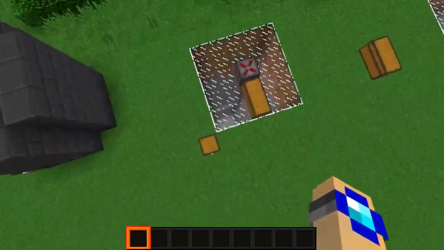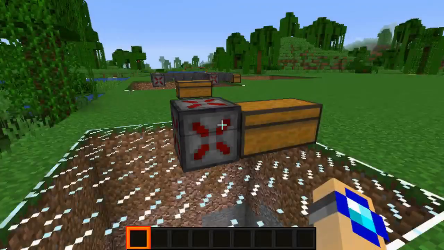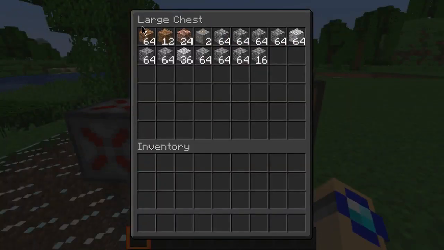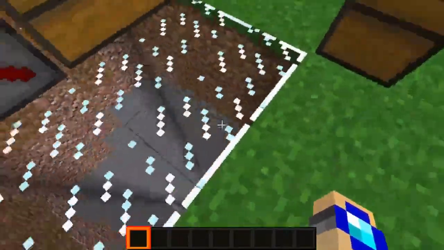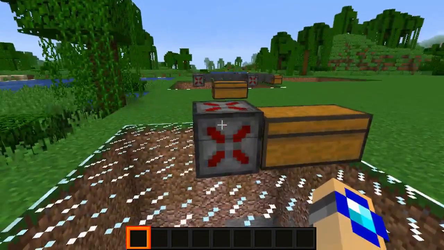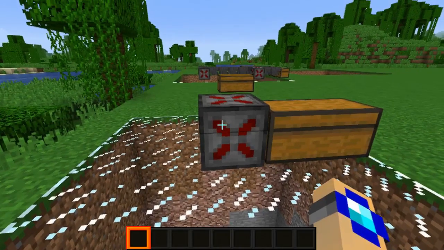Then we have quarries. Quarries are fun. They will dig a 5x5 hole at one layer per 15 seconds. And as they are actually just hoppers with just the custom texture that have a custom function and all that, it will fill in all of this. And if you see, I can grab that as a hopper, right? Oop, that's not what I meant to do.